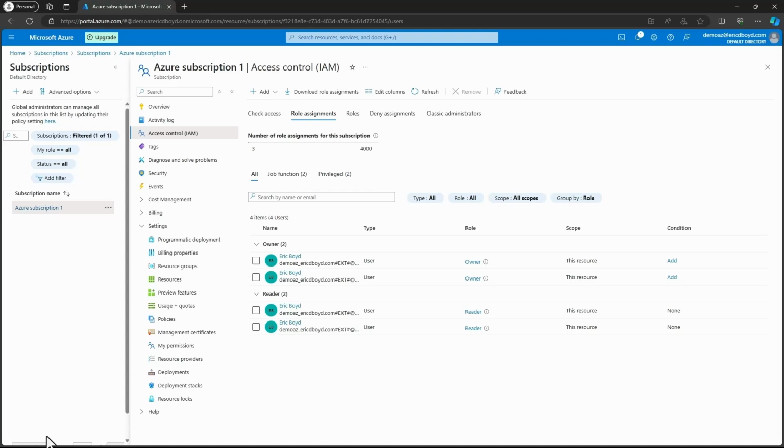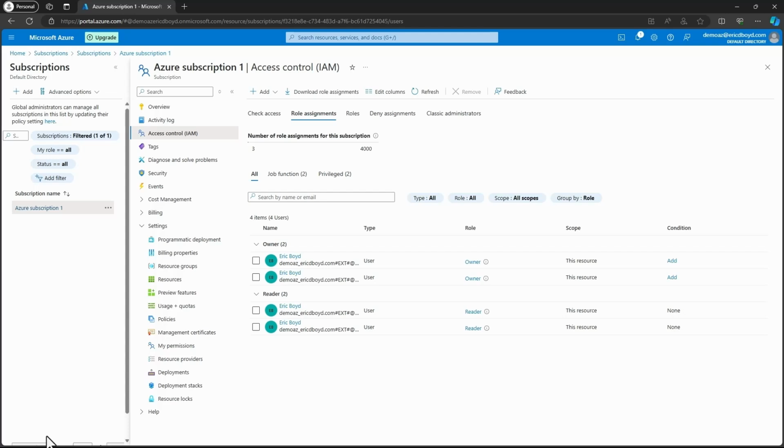You can also browse to resource groups or specific resources in the Azure portal, and you'll see Access Control IAM in the left pane, providing the same capabilities that we just saw on the Azure subscription. Entra ID provides additional capabilities to boost your security posture, including multi-factor authentication, biometric and passwordless sign-ins, conditional access policies, and more. Since Azure is taking advantage of the powerful capabilities of Entra ID for identity and access management, you gain all of the benefits of Entra ID when managing access to your Azure environment.